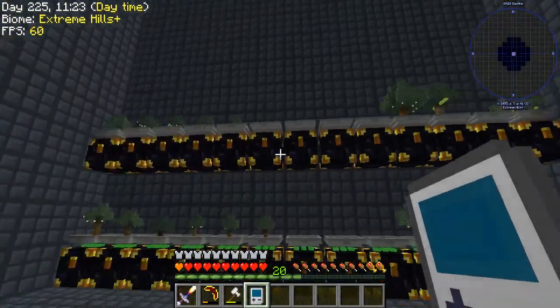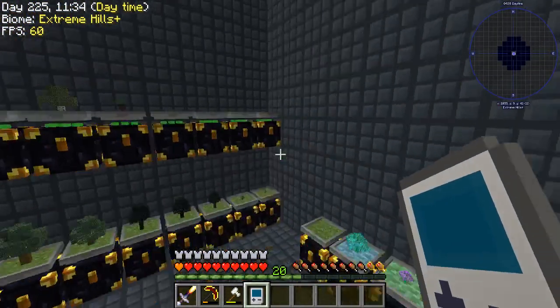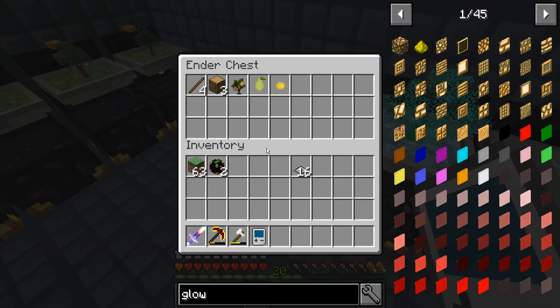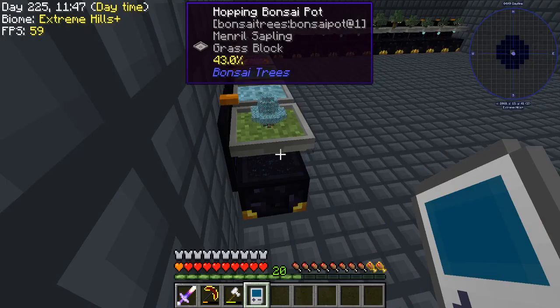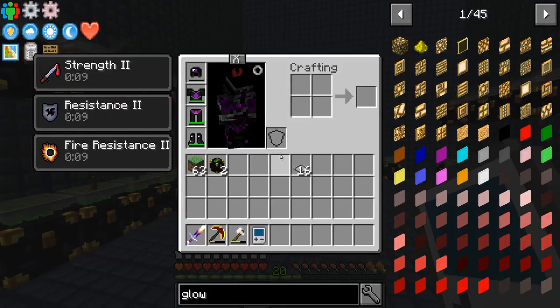So we have all the Pam's Harvest Craft trees growing. We have our slimy sapling, and all our vanilla trees are growing. And we have the mineral tree growing, so that'll give all the mineral pieces. Every single one of those open simultaneous. That's kind of creepy though. Look at this. Wish you could see it. They all open. It's really creepy. A lot of opening chests.